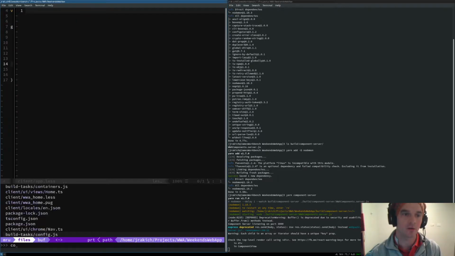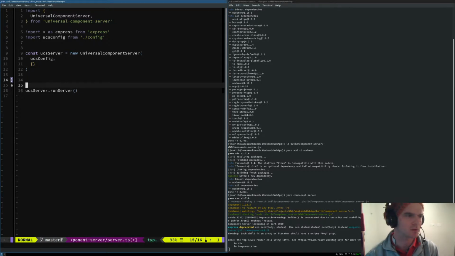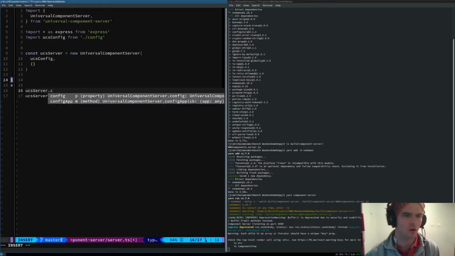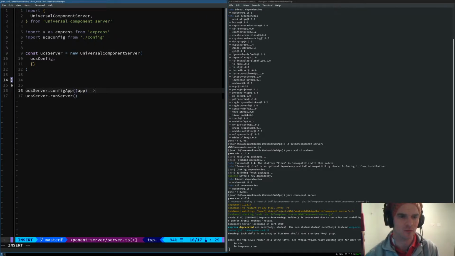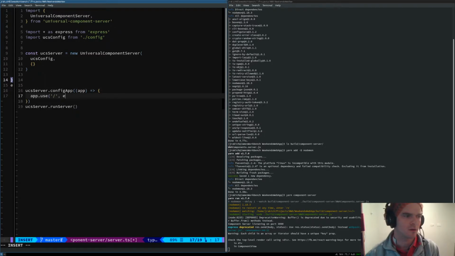We also need that little component server to actually serve those CSS files. So what we're going to do is, again, I'll jump back to my notes so I'm not wasting people's time. We want to make it so that those files are available, and the simple way we can do this is we can run UCS server .config app. That allows us to directly interface with the Express app that works under the hood. And then we're going to throw in some middleware, and it's going to be called express.static __dirname. And that's actually going to serve the file for us.